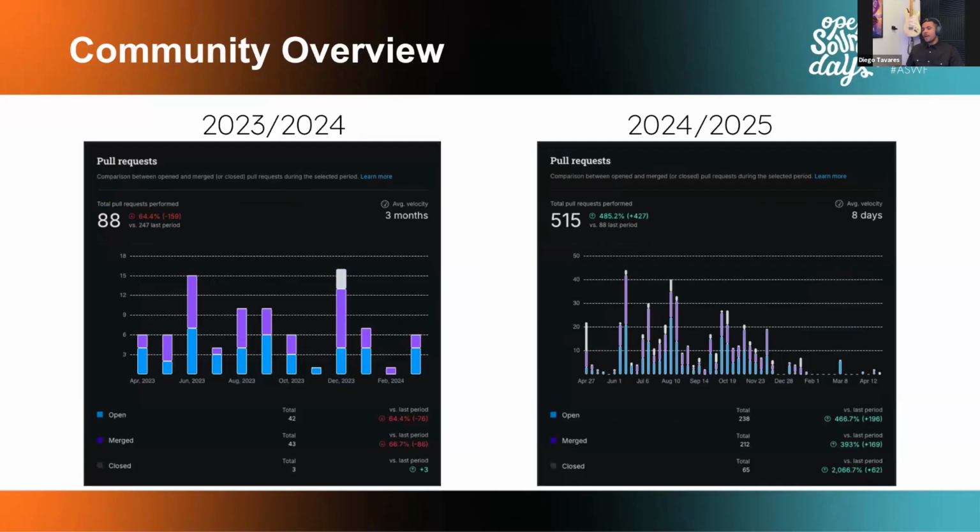And you think that, okay, this only happens because you have fewer PRs, and probably after so long without merging PRs, people give up on the project and the number of PRs reduces. No, that's not what happened. So we went from 88 PRs in 1 year to 515. That's a 485% increase, which is great. So we have more traction in the project, more changes being made, new features being developed, and the community became active again.